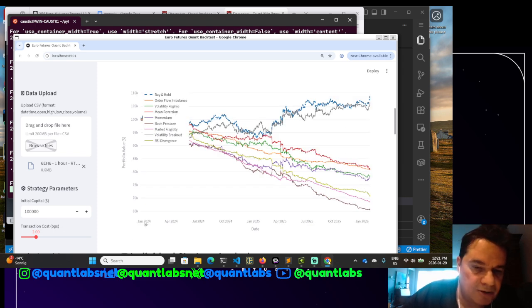How far back? So this is going back to January 2024. Depending upon how the data is accessible for each of those CSVs, you're going to get a different period of how far back the auto backtest is done. And notice I'm saying auto backtest. You don't have to blow your brains out here to do this manually. You can now do it automatically, and I've said that for months.